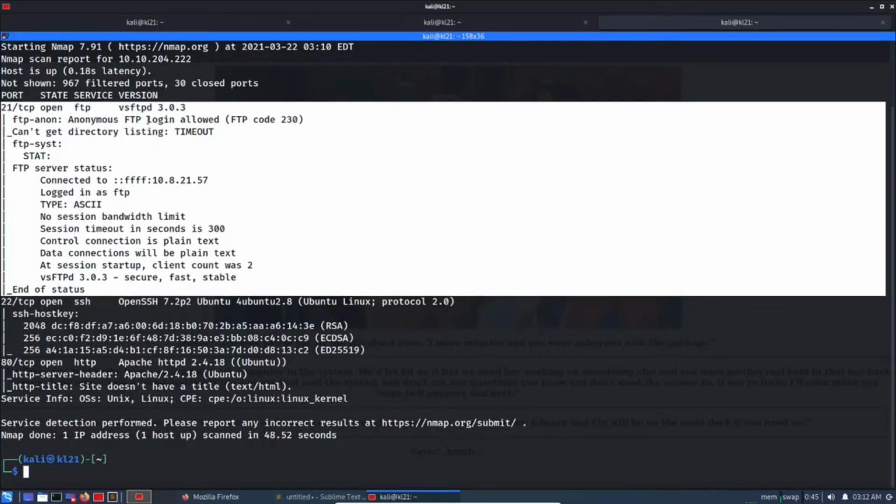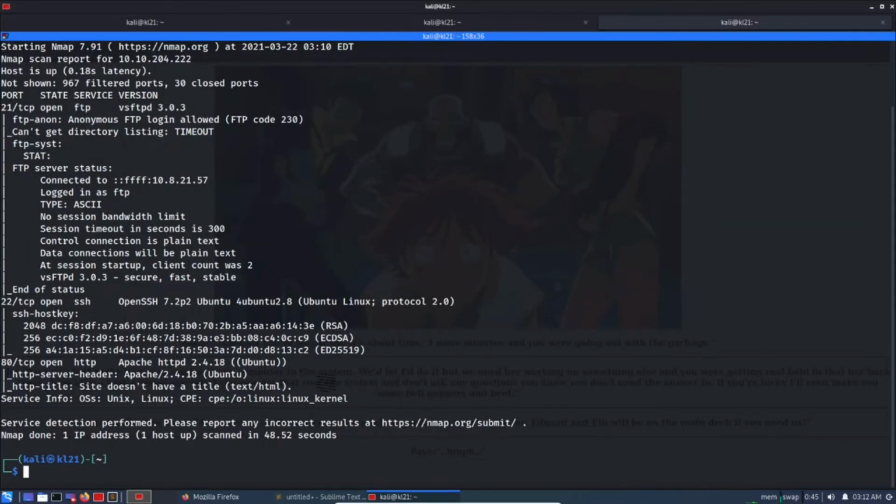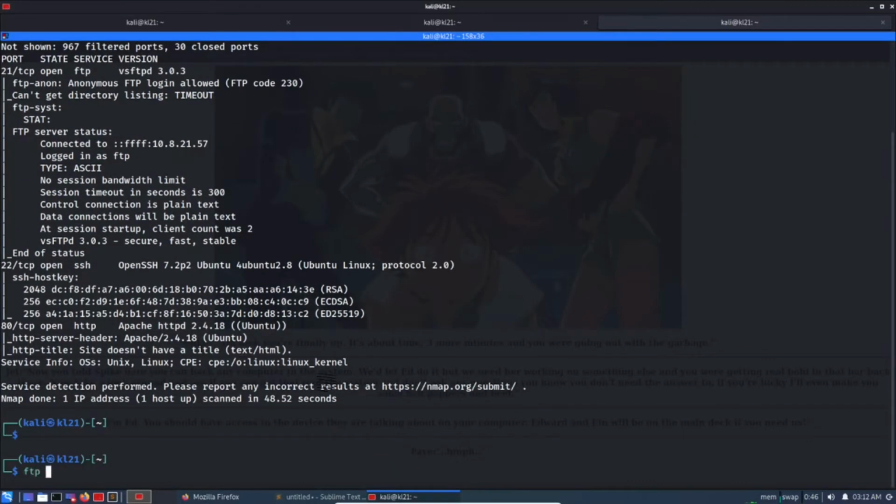So we don't need any username and password to use this, but here it says logged in as FTP. Most likely this is the user, but the password is not needed here. Okay, let's try to log in. There are a couple of ways.